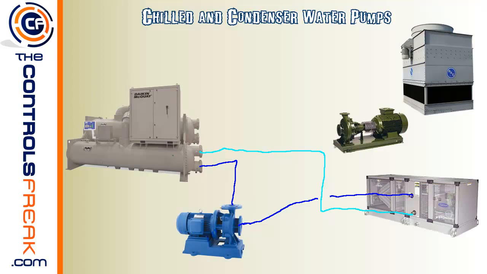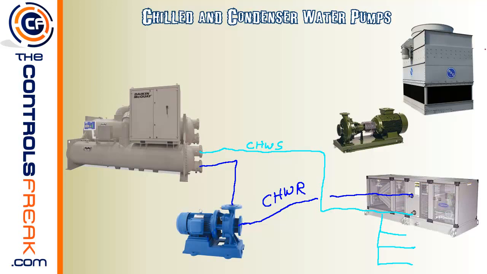The water comes into the chiller, comes out cold, and runs through our coils. This could actually branch off and probably hit multiple air handlers all throughout the building. But once they come back, they'll come back on the chilled water return. Let's go ahead and label that. This would be the chilled water return, and this here is the chilled water supply. And this here would be the big loop. It would go through the pump, through the chiller, and back to the air handlers and so forth.